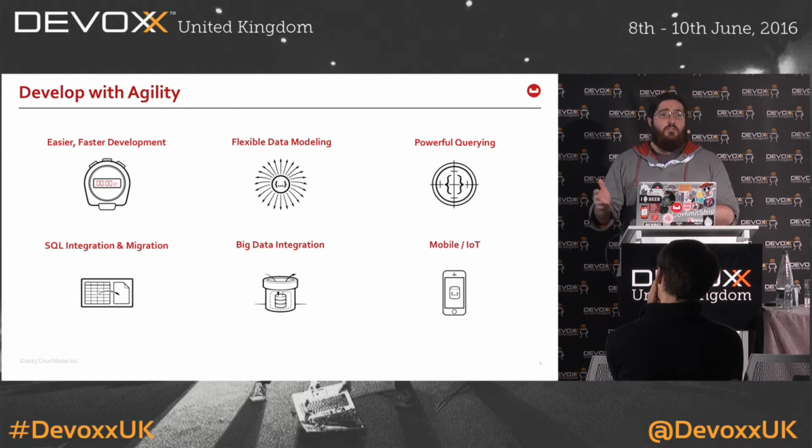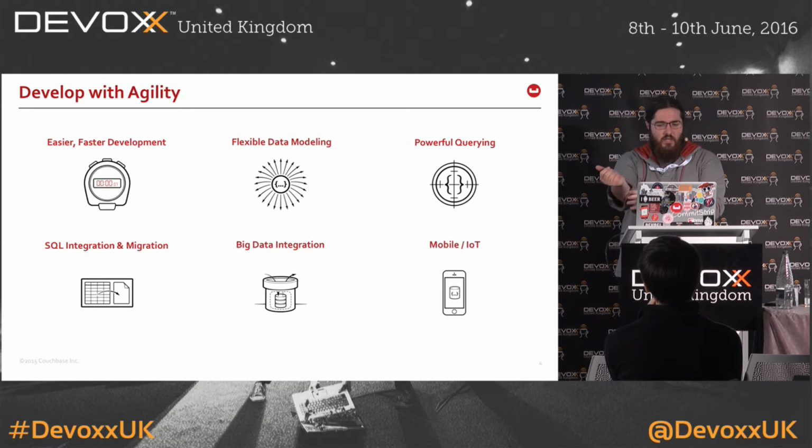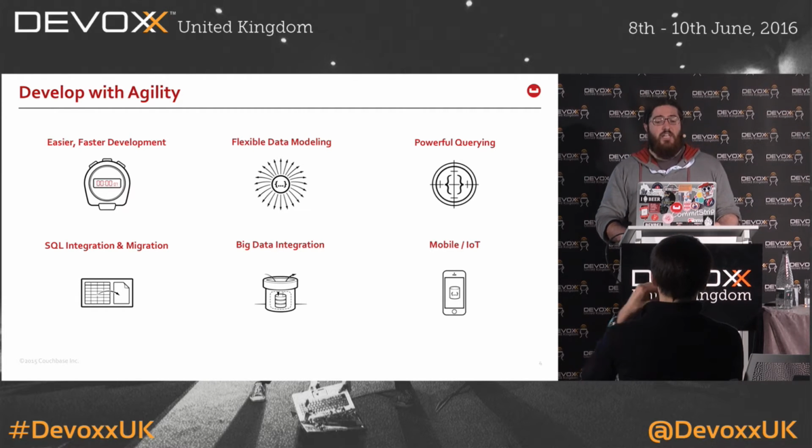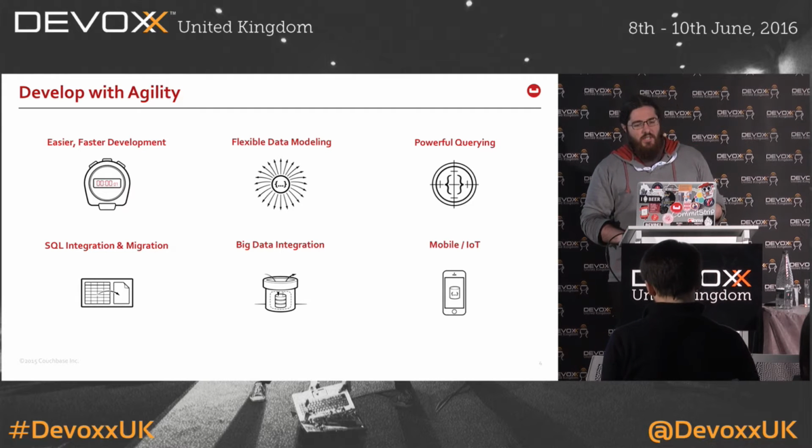JSON is key value, so if you store JSON, you want to be able to query that JSON, which is what Couchbase offers, and I will send you more details about it later on. We have a language called N1QL. It's basically SQL for JSON, which was part of my previous talk today, and what it is really just SQL. So we have a JDBC driver that allows you to integrate with the whole current SQL ecosystem, which is pretty cool. We also have Hadoop or Spark connectors, and we also run on mobile, which is pretty much everything the modern developer needs to do.